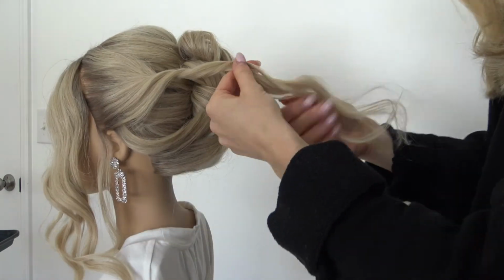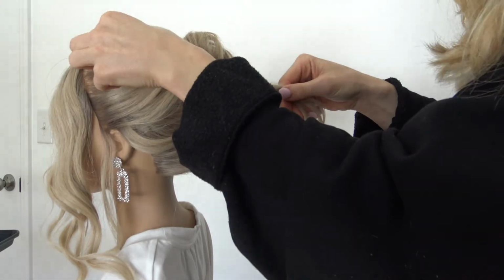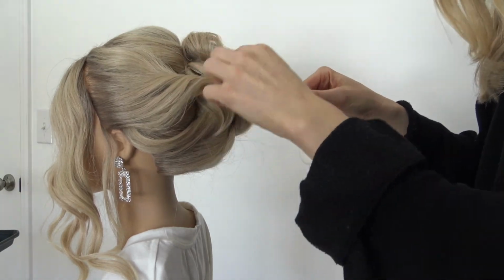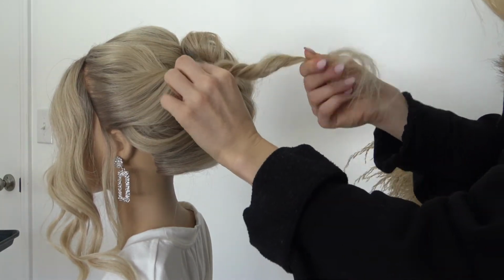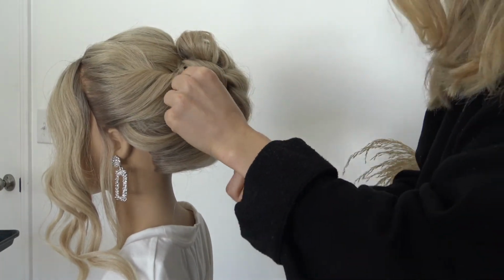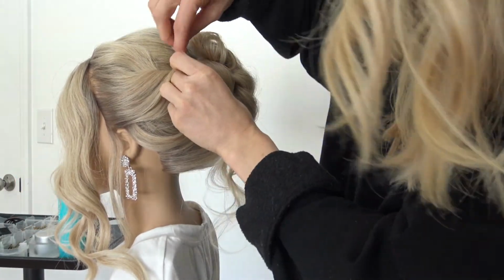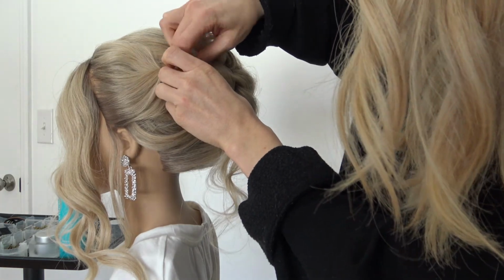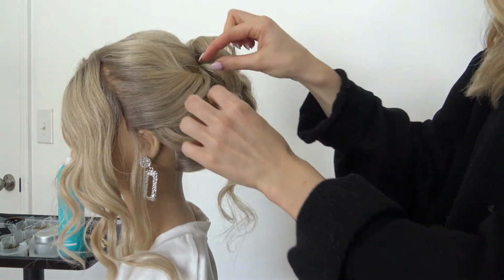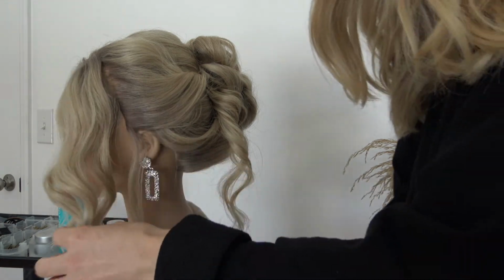I want to make sure I stand behind. I'm going to twist it and then going to pull this volume out here and just pull the twist out and then make sure I keep it twisted. I'm going to go ahead and pin it in to the do so it just flows right into it. So you almost can't tell where it was pinned into when it's completed. And we'll let that hang loose.